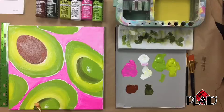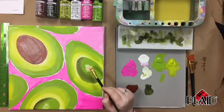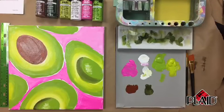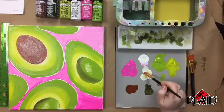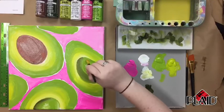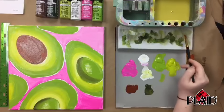I'm going to wipe my brush off — not clean it entirely — just wipe most of it off so I can blend it into the green. That creates sort of where the light is hitting and the inside is shiny and wet. Then I'm going to take more white and add a tiny white area to the right side of the avocado cavity, because that's where the light is hitting. Your shadow is going to be on the opposite side from your highlight.